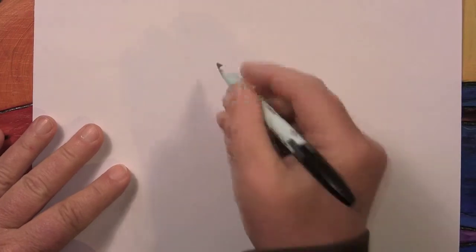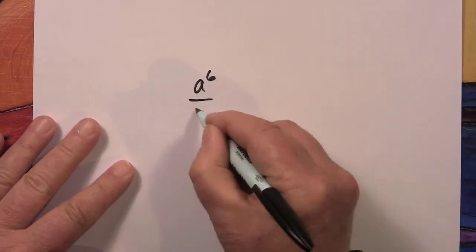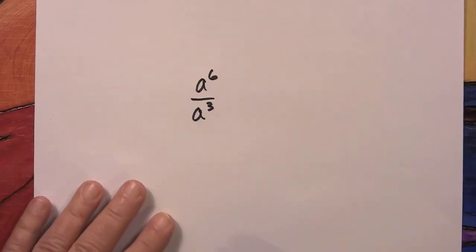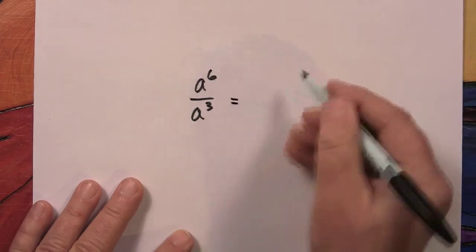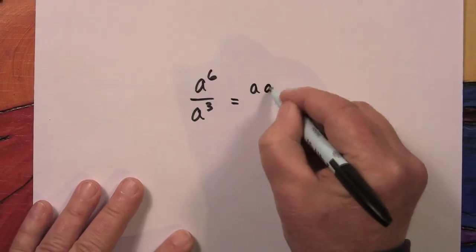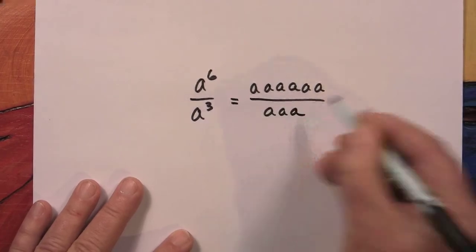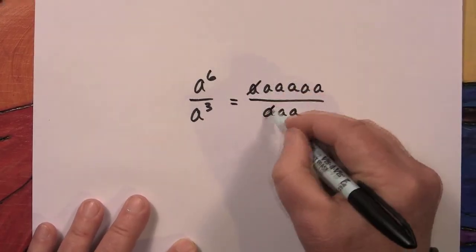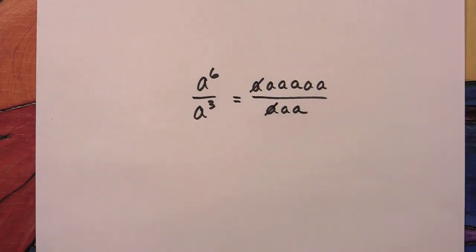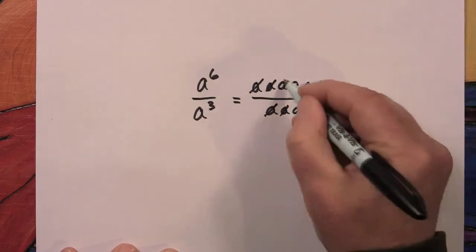Another idea here is what happens when we have a to the 6th over a to the 3rd. The dividing. All those are in Timesville operations, so we don't expect this to be too complicated. Let's make a string of a's on top, a string of a's on the bottom. You've learned in all your study of fractions that if we remove a same factor from numerator and denominator of a fraction, the fraction stays the same value. Well, we can do that again. We can do that again.